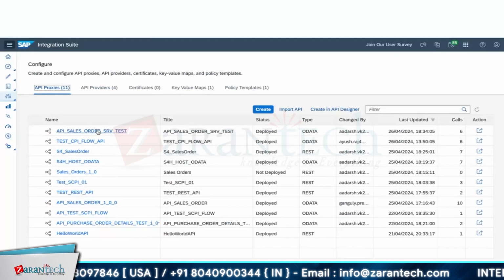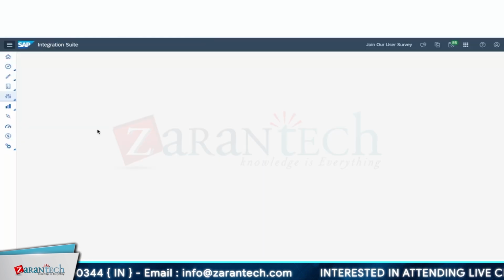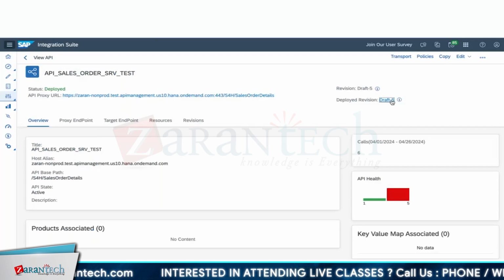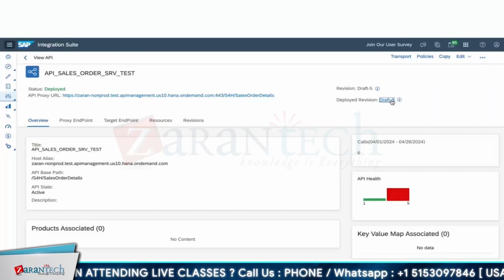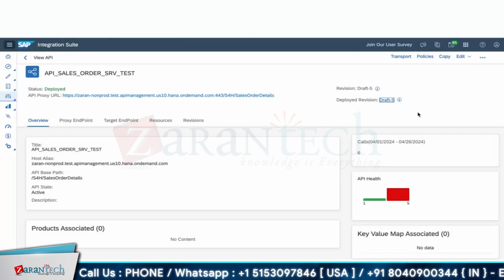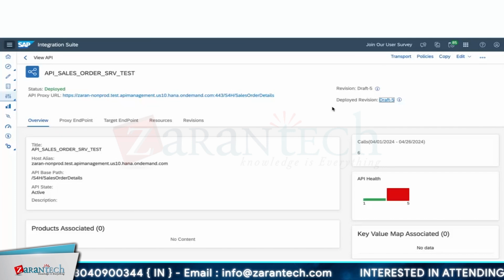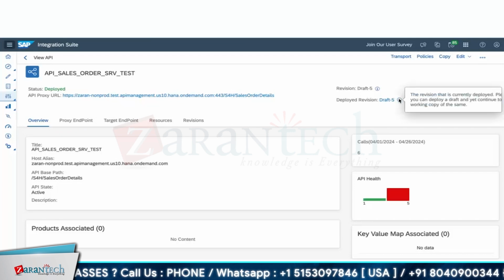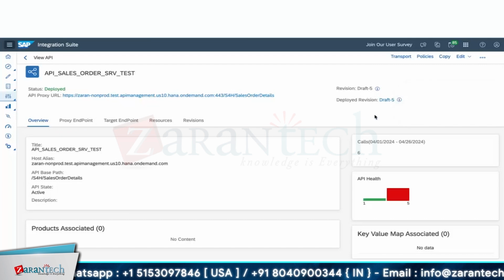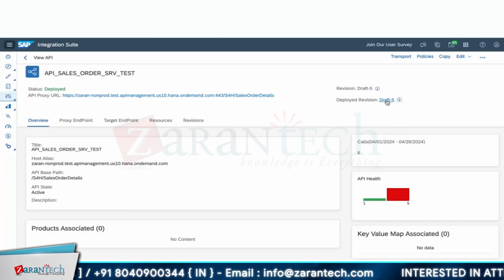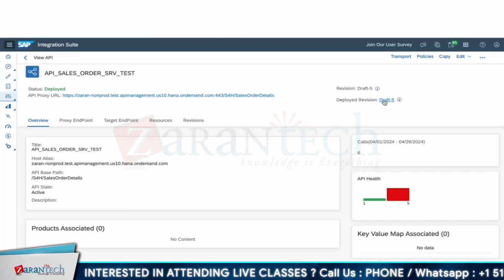Version history is one thing SAP is trying to come up to speed on. You can see draft version 5, draft version 4. In general, whenever you create an API and store it in the SAP API management portal, it stores every version in its own Git. Now they are trying to bring multiple version history within API management. This is a new feature that is not available till now. If I have multiple versions deployed, I can bring back my older version by selecting the draft that is available. This is an ongoing co-innovation activity with SAP.